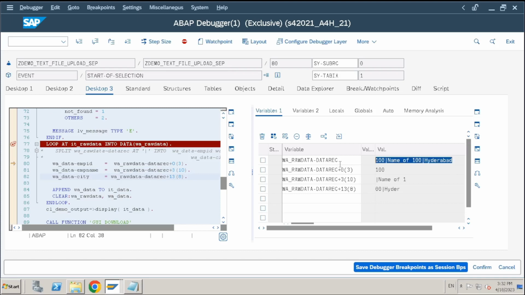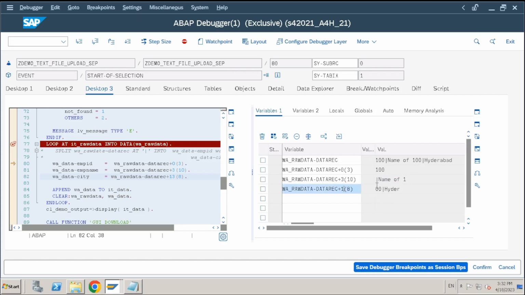So this is the complete record and this is the offset. Okay, clear? Yes, this is the offset of those values. I think we have taken an incorrect offset.